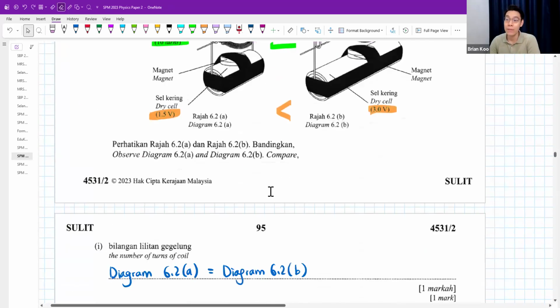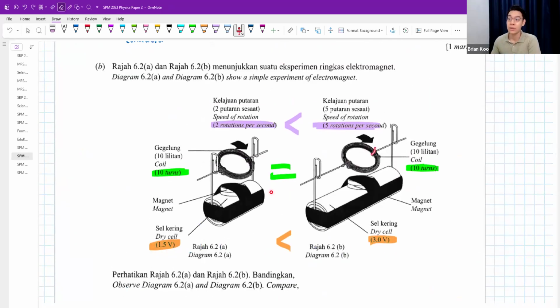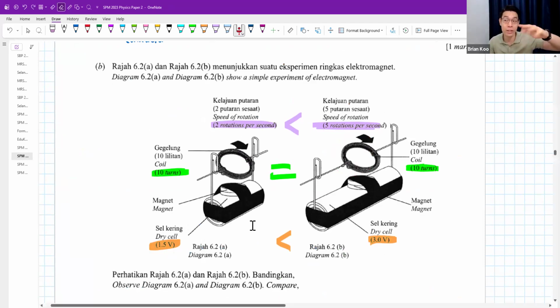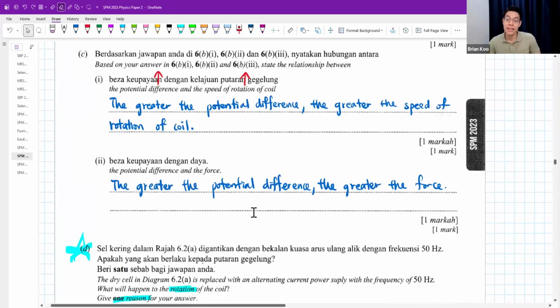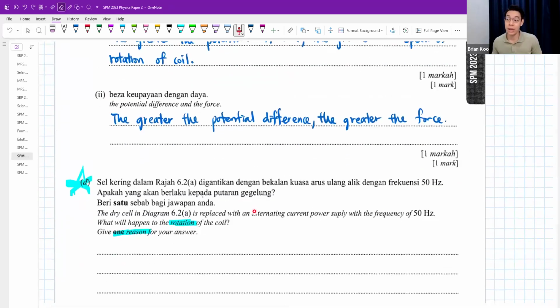Yeah. So what happens to this coil? It will not rotate. It will just vibrate like that. You want to go up, down, up, down, very fast. It will just vibrate on the spot like this. Because normally alternating current is minimum 50 Hertz. 50 Hertz meaning it will vibrate 50 times in 1 second. So we will say that, oh, it vibrates or it does not move, or you want to say stationary also can.